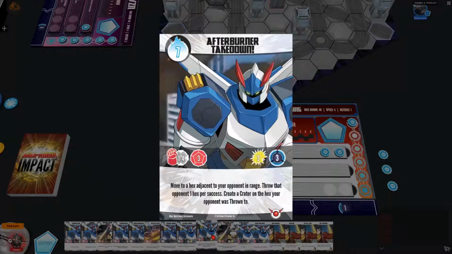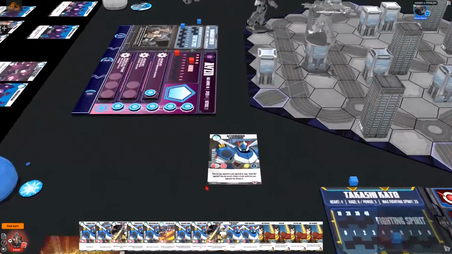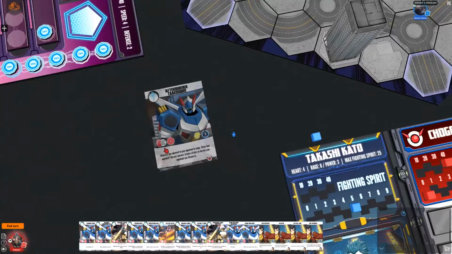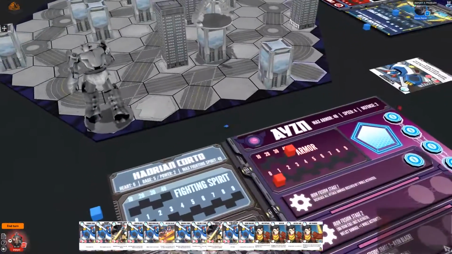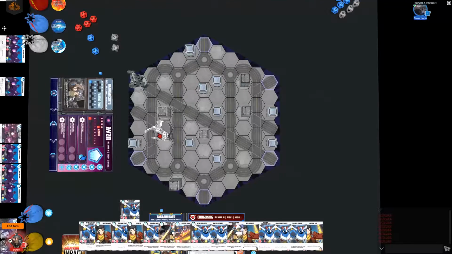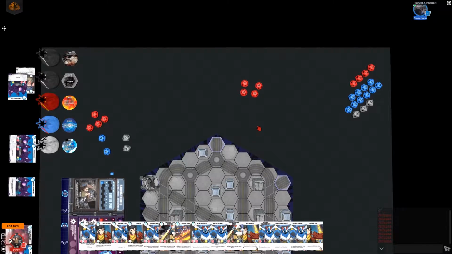All right. Knew this was happening. It's happening. I'm going to spend 7. Afterburner takedown. So melee attack range 1 to 4, but because of Chogoking Saber, which increases my maximum range for melee attacks by 1, it becomes 1 to 5, which puts me within range. Afterburner takedown has a natural attack die value of 3, but I have combat advantage because I am on top of this high rise, so I get to add 1 extra die to my roll. So I'm going to be rolling 4 attack dice.